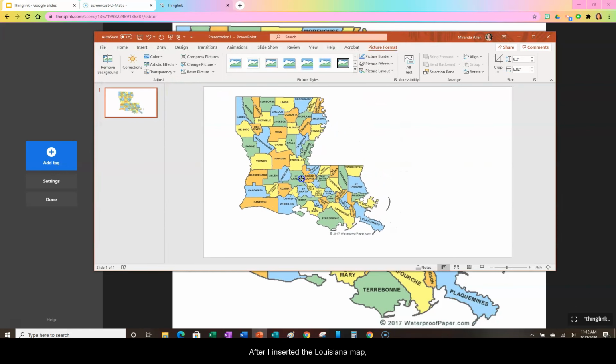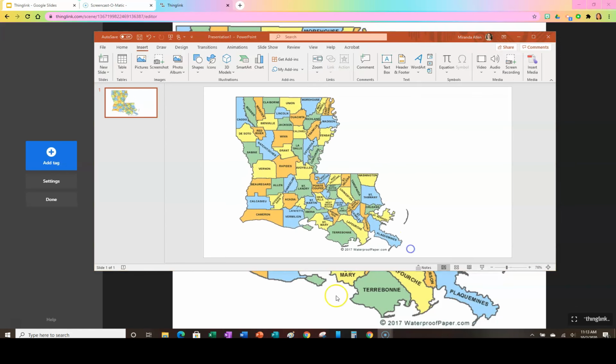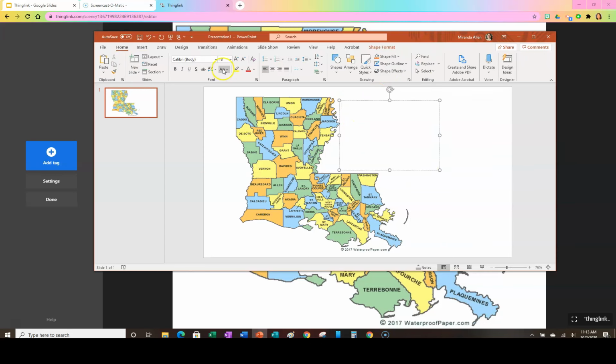After I inserted the Louisiana map, then I'm going to insert a text box into my slide. So I'm going to click text box and draw the box that I want. And then I'm going to type in the title that I want on my image.